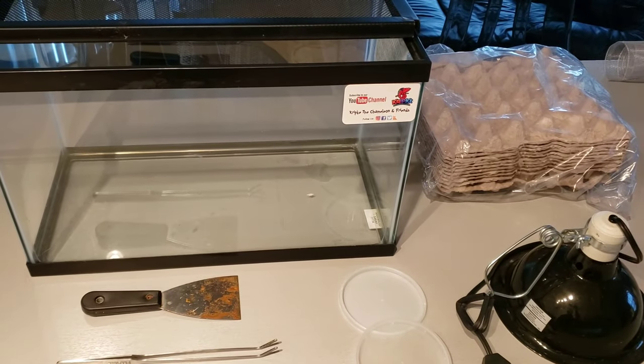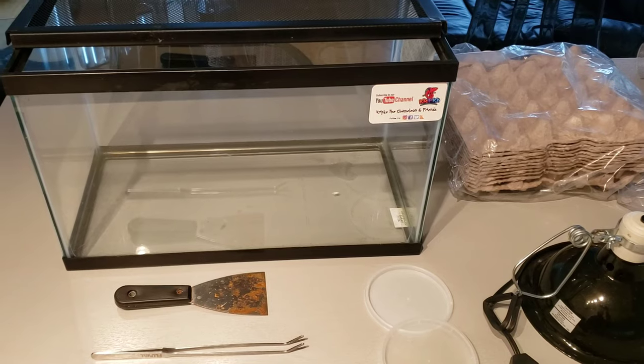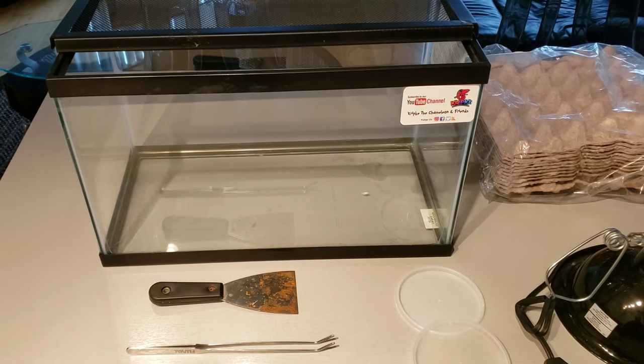Hey guys, this is Kev again from Kripke the Chameleon and Friends, and today we're going to talk about how I care for my crickets, a few tweaks that I've made to help keep them alive, as well as a cost-effective way of acquiring them.